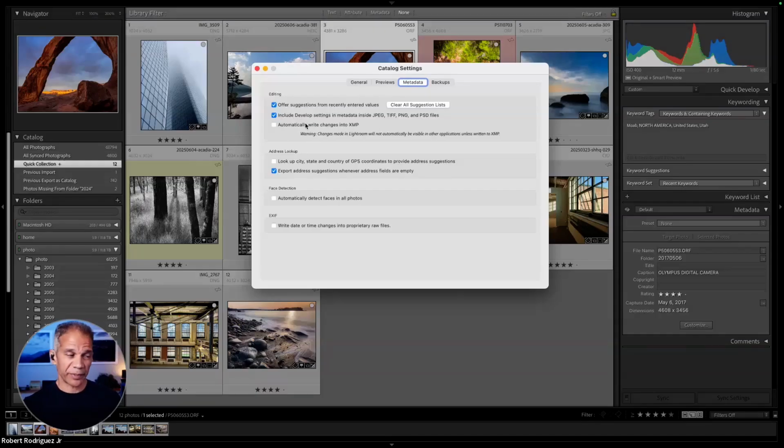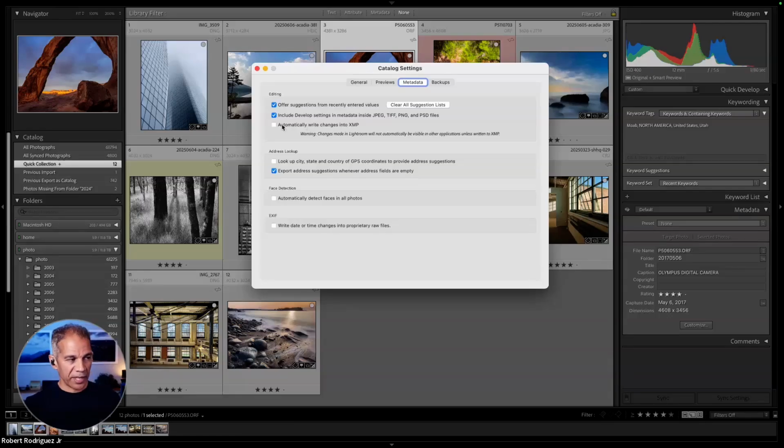I have this off because I don't really like that. I don't want all these extra files, and I back up my catalog many times, so I'm not too worried about losing my catalog. But some folks have this turned on. Another reason a lot of people didn't turn it on before is because it potentially could slow Lightroom down, because every time you made an edit, it would have to write it into the catalog and write it out to this XMP file for that image. Well, now they've made this process simpler in the sense that it'll wait until you're done editing and then write those changes out.